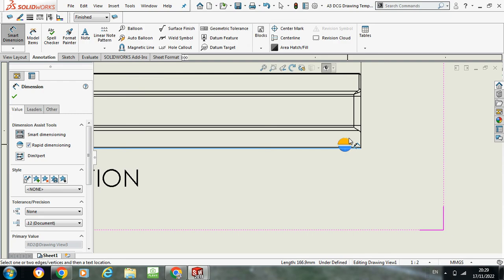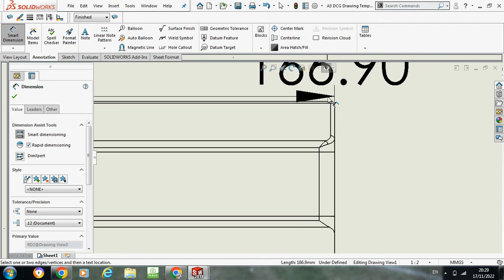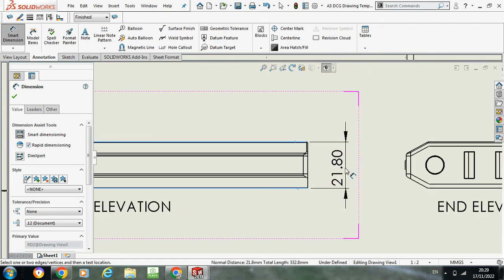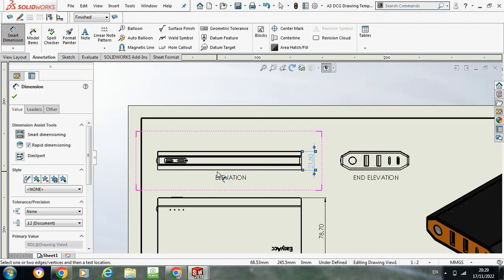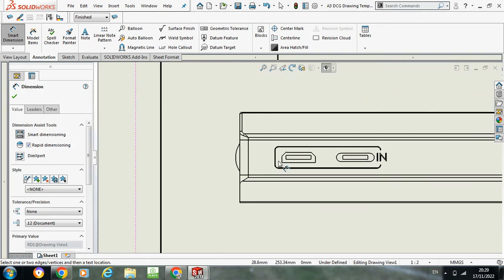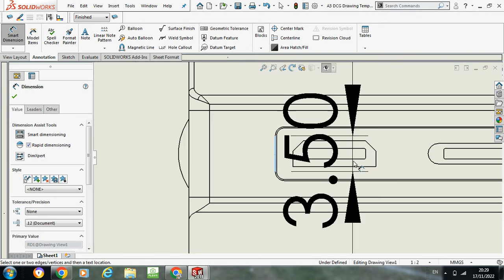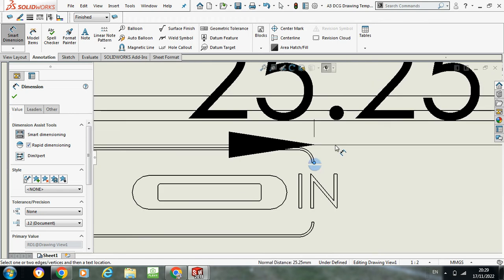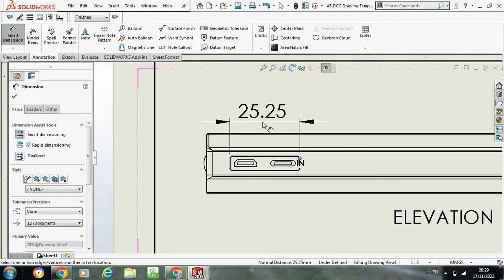Zoom in just to make sure I have the right one. That's 21.8. Might put in the length of the little section here, all the way up to this point. 25.25. Once again, you can change that up depending on what you're doing.